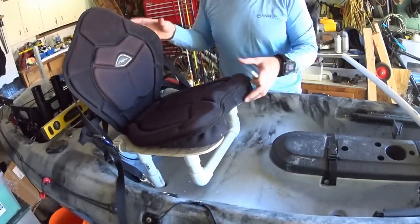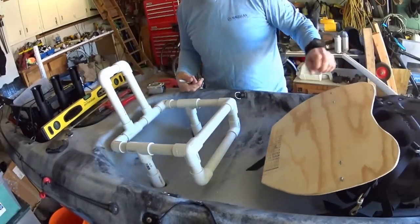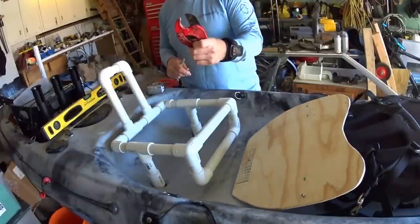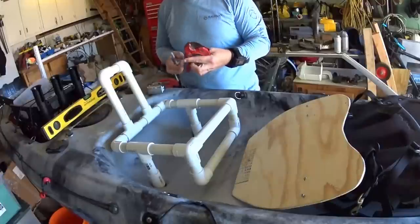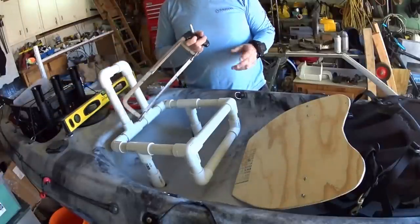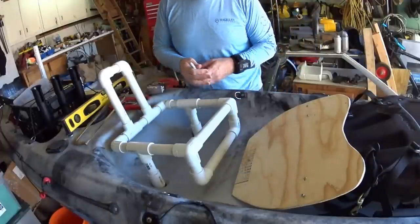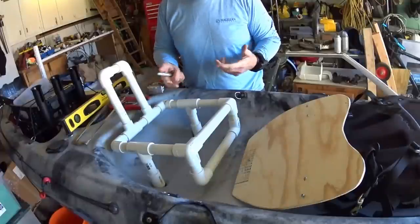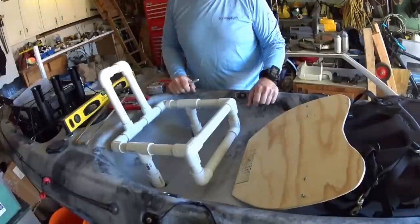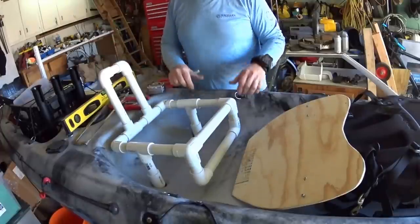You can see how high she is up and that's it — it was that simple. You can cut PVC with these devices right here. You can get these at Harbor Freight, don't cost very much, you can get them at Lowe's. If you use a hacksaw, cut it, it doesn't take much. You can even use a piece of nylon string — I'd show you how you can use a piece of nylon string to cut PVC. And that's it — a little glue and a little primer to put it all together, pop it into place and you're ready to go.